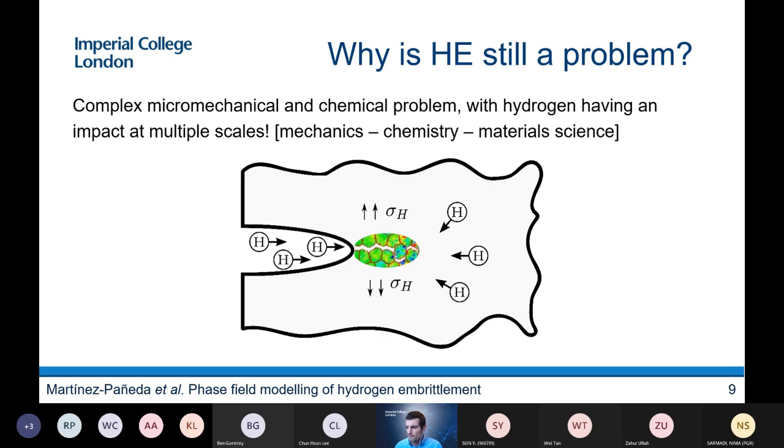Then what happens when you have hydrogen in these areas of high stress, in this fractured process zone, that is quite complicated because hydrogen interacts with the material at many scales and in many different ways. It reduces the bonding strength between metal atoms, it changes the dislocation mobility, it stabilizes vacancies, so it's quite a complicated and nasty picture. The summary of the takeaway is that it's a very complex problem to understand, and also because, of course, that makes it a very big problem to model. So not only is it a multi-physical problem, multi-disciplinary problem, but also multi-scale. So it's quite complicated to model, and as a consequence, if we don't have models, we cannot predict when these hydrogen-assisted fractures will happen, we cannot predict if the gas pipelines can be used to transport hydrogen gas, and so on.